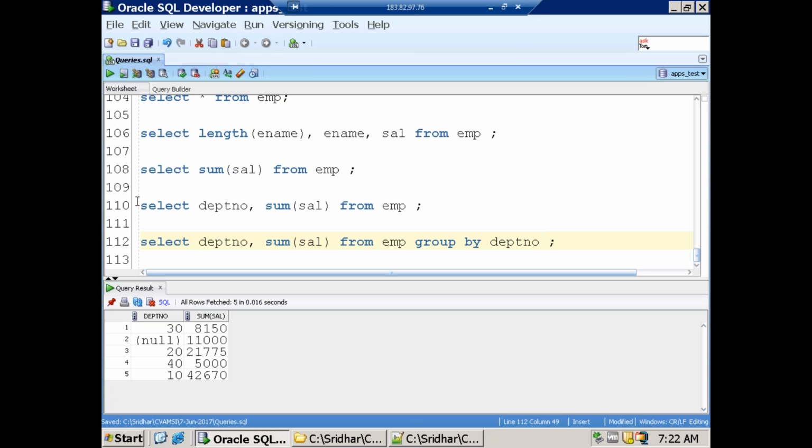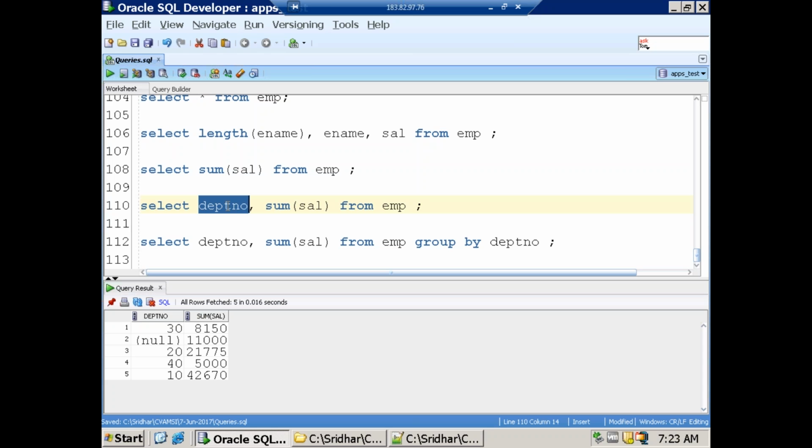Because here what is happening is you are mentioning sum of salary, but the sum of salary should be applied on all the records or on every department. How does the database know that? That is the reason it is giving an error. We mentioned some particular criteria in the select clause. You want to display department number, and you mentioned grouping. So department number is available for each and every record, and sum of salary should be applied on a group level. When you don't have group data, how can I apply sum? That is the issue.